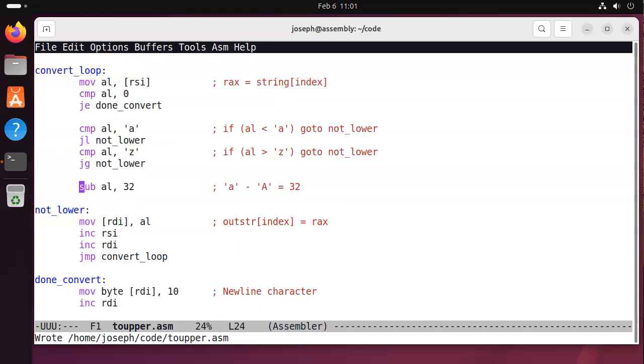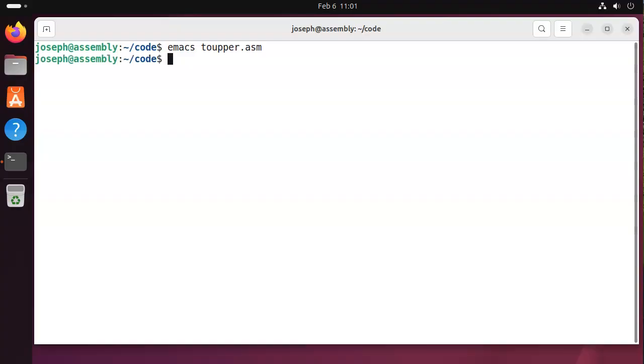So let's go ahead and see if we made any mistakes. In order to do that, we just need to first assemble the code. So we do nasm, and we're going to do this as an ELF64 binary, and we do toUpper, and we're going to have our out object be toUpper.o, and then we need to link it, ld toUpper.o as toUpper.